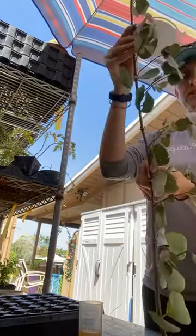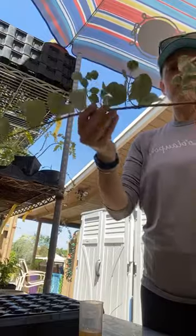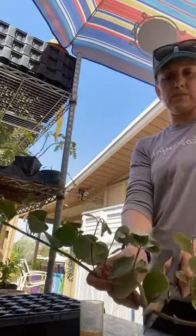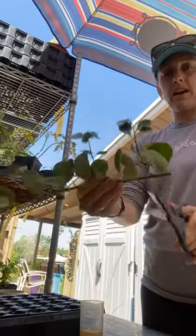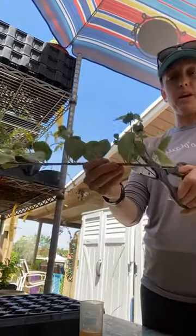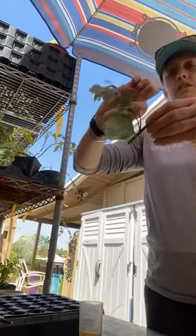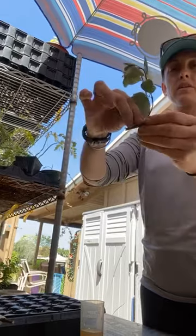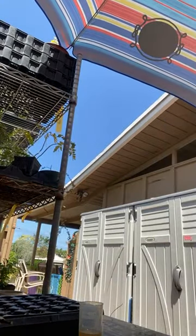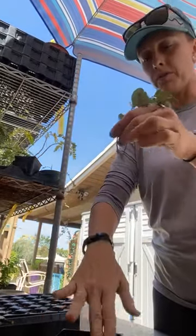So you don't have to put it this way and take a bottom cutting and cut that off and clean that off. You can simply come along with your scissors, with your pruners, and cut in between each of these, as long as it's gonna fit in your pot laying down. So this is that laying down. I would clean off these bottom 2 leaves, the larger leaves. Pohina does not need rooting hormone.